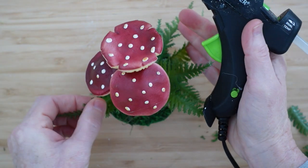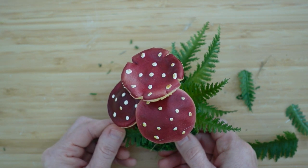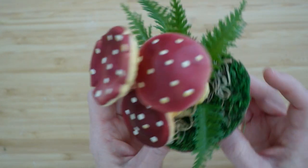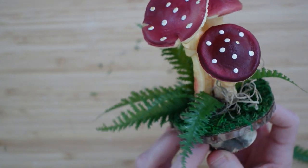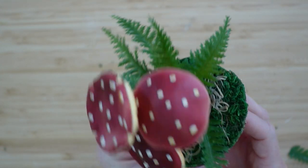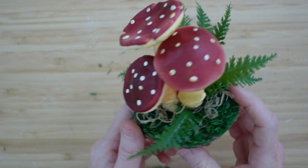Someday if you're interested I'll take you for a walk around my yard and in the woods and we'll look at the mushrooms growing in my yard and all the little ferns and things living there, because those things give me inspiration for my projects. This is how this looks and I think it looks really pretty. This would be great on a tiered tray, sitting in your kitchen window, on your table, or in a curio cabinet. You could set it in the top of a mug or a wooden cup or bowl, or put it in your dough bowl with some pine cones and other wild pieces you found on your own nature walks.